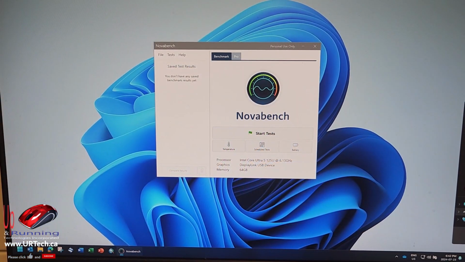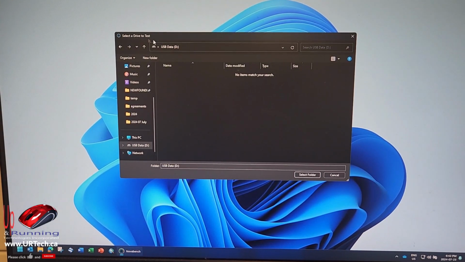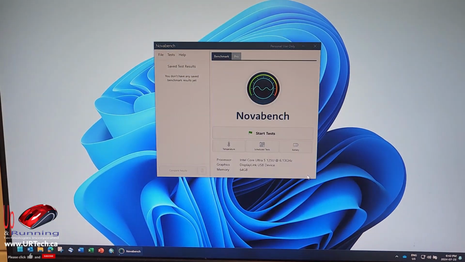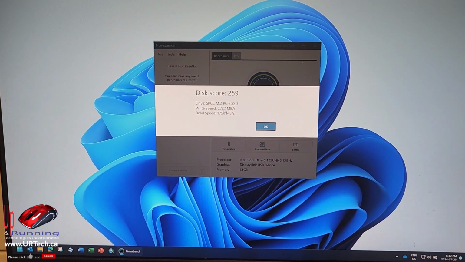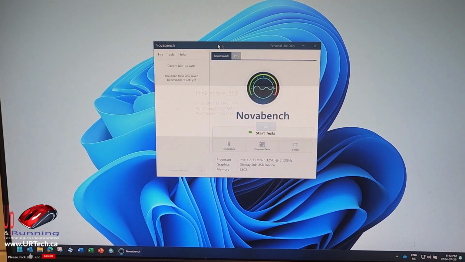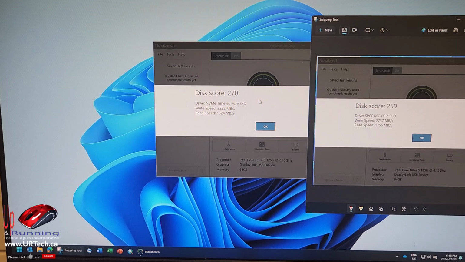Okay, so let's do a semi-scientific test. This is NovaBench, and it's asking which drive to test. I'm going to select the external drive first, see what that does. Okay, yeah, that's about the speeds I was considering. As you can see, the external is running at an excellent rate. The internal, however, is running at a much slower rate than what we expected, and that's most likely because we just swapped the motherboard out. We had a defective board, and we probably have it configured for the wrong PCI or something. We'll deal with that later. The point of this video is to show how fast the Thunderbolt connection is on the USB.